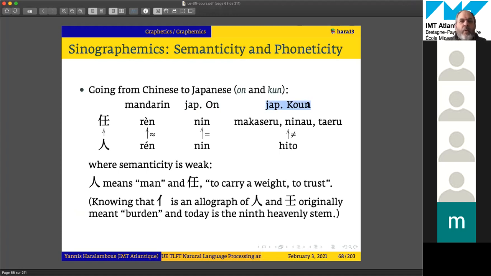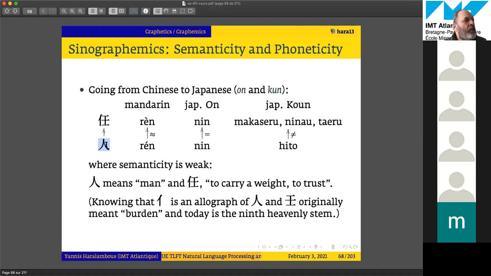On is the pronunciation of characters that historically came from China, because when Japanese got the writing system from China, they also got the pronunciation of the characters. And kun is the reading of the character according to Japanese language as it pre-existed, so before the introduction of the writing system. And of course, on and kun are completely different, because Japanese and Chinese are two completely different languages.